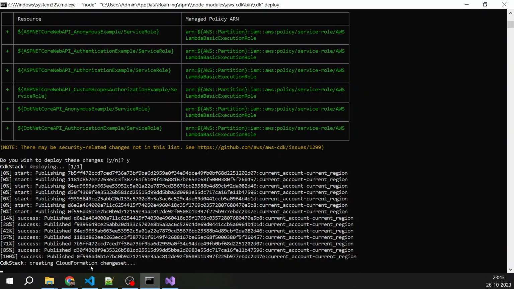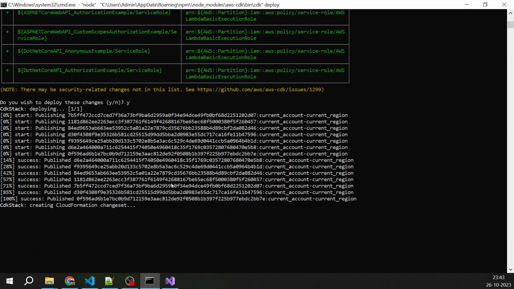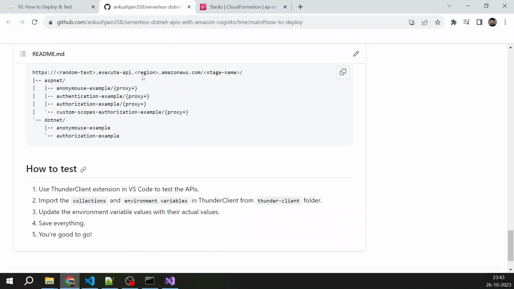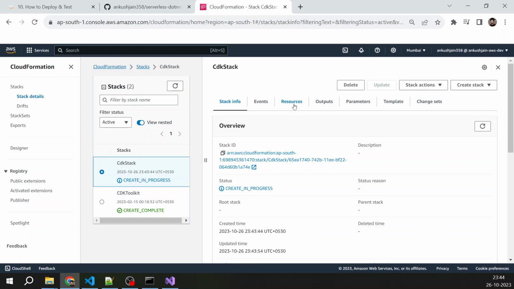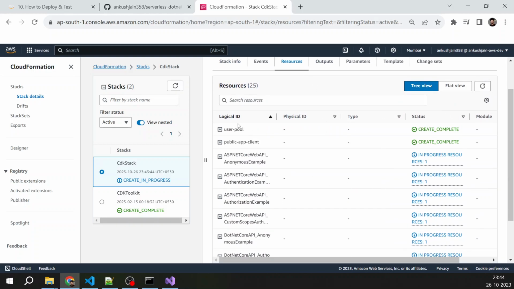It is creating the CloudFormation changeset. Let it finish, or if you want to see, you can go here in CloudFormation. You can see the CDK stack is present here. Creation is in progress, and since we are not compiling on the fly, it won't take much time. You can see the resources also here. The user pool is created, the public client is created.